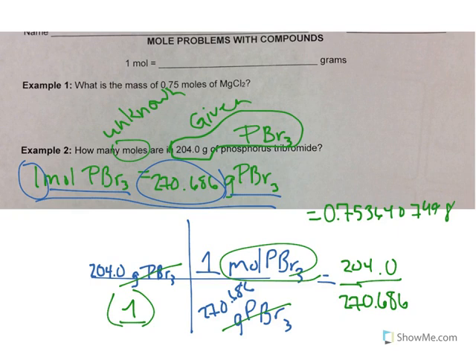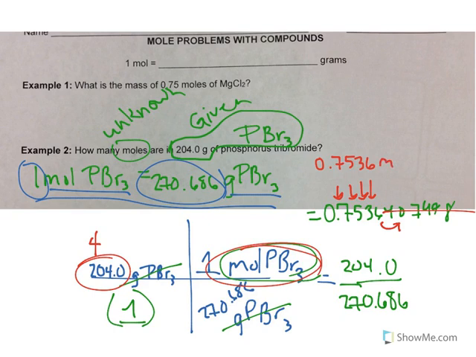All right. So now the last piece is to round to sig figs and add our units. So our original number had 4 sig figs because that is a trailing 0 with a decimal. I'm going to start at the 7 because the 0 before that is a leading 0. So we have 1, 2, 3, 4. The number after that is less than 5, so we're going to dump this. So this is going to be 0.7536, and our unit is moles of PBr3. All right, so practice setting these up using the rest of that worksheet.